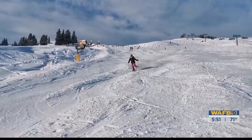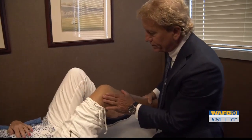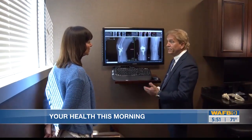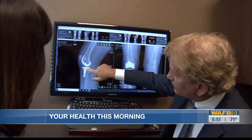From the everyday wear and tear to the extreme, the knee is the most injured joint in the body. No two knees are alike. Orthopedic surgeon Jeffrey DeClaire was one of the first to perform a total knee replacement, and now he is one of the first to use a navigation software that not only makes sure the new knee is in the exact right spot, but the ligaments are as well.